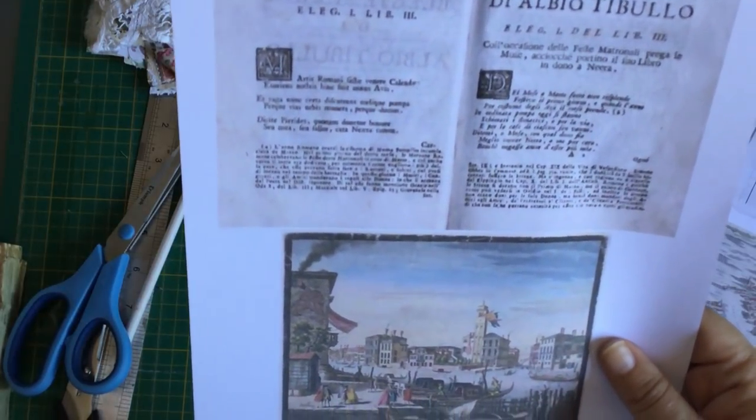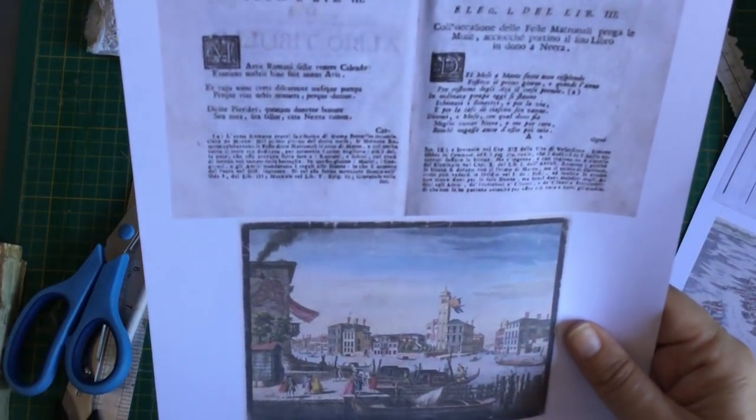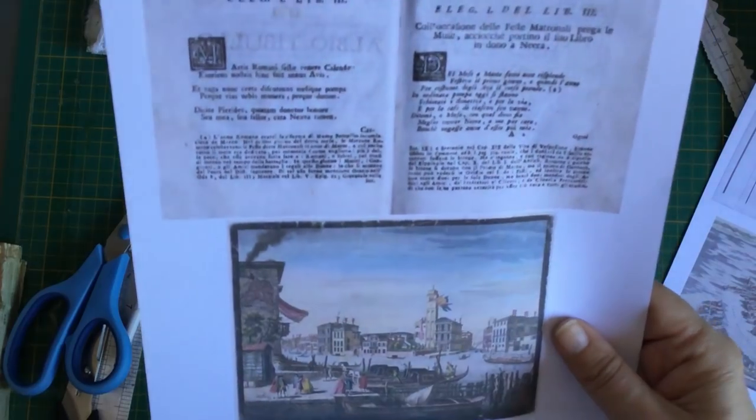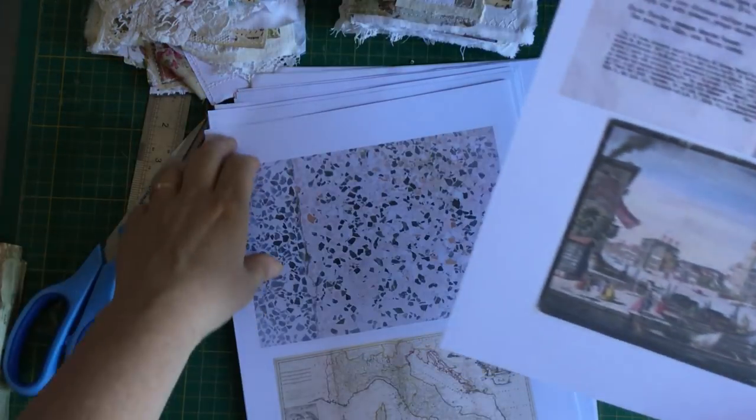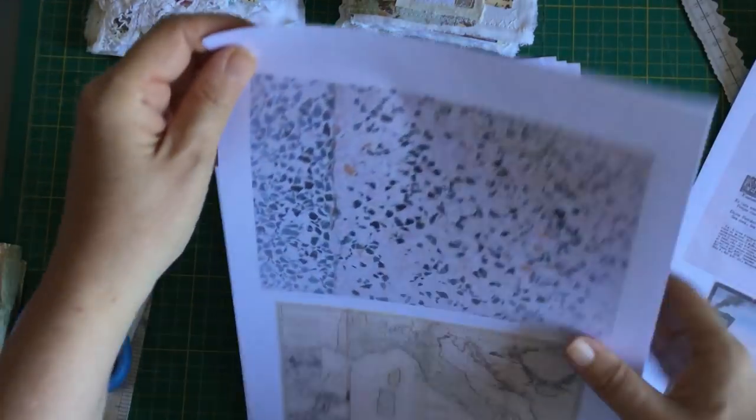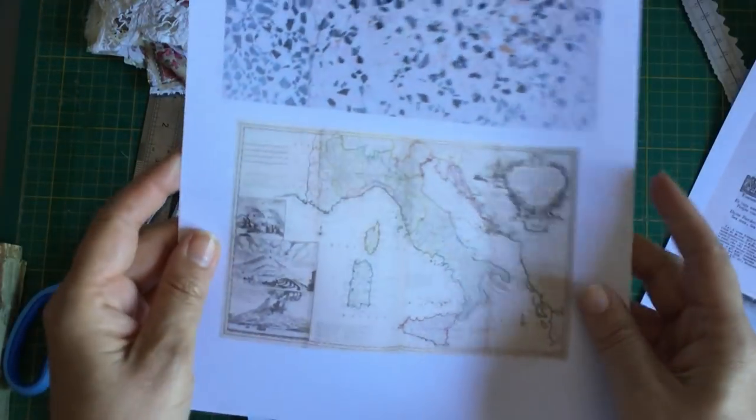Possibly I'm going to put together a letter, one with the antique letters, and I might put a couple of these pages in there as well. They are really lovely, printed on straw paper as well. And then an antique painting of Venice there, and then this beautiful antique map of Italy.